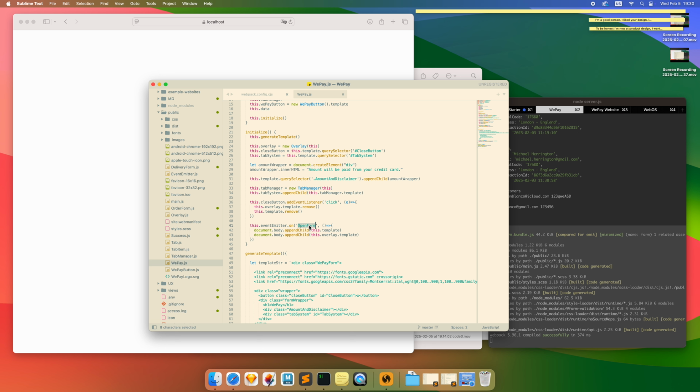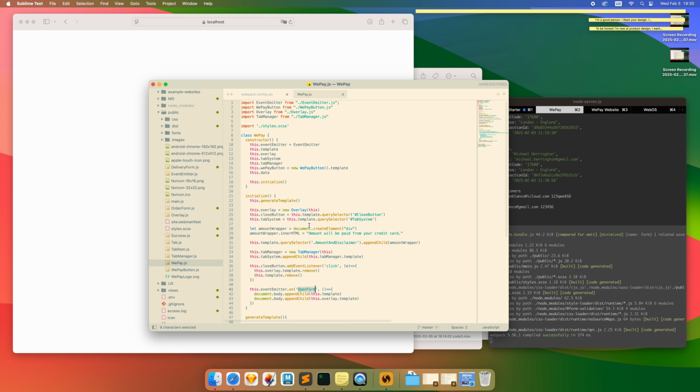Where can I find open form events? Let's think about this. Probably the WePay button is throwing the open form event. If I click the blue WePay button from the bottom right of the screen, the open form event is triggered and I'm catching that event. So I'm connecting the classes with the event emitting system.